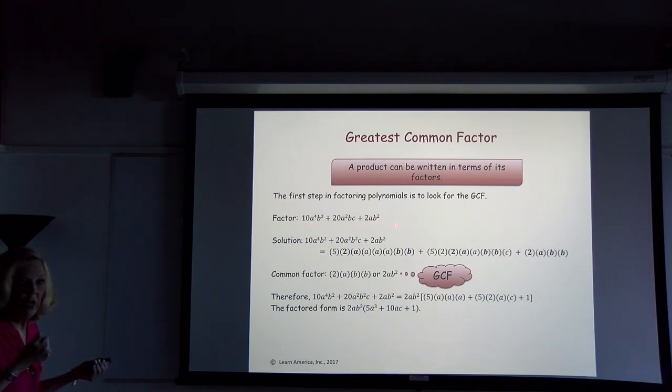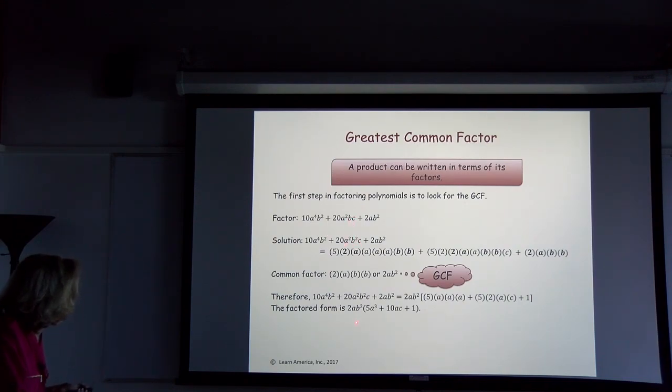The most that they would share would be 1b. So we'll take out, in this case, the 2a. Why does this have a b squared? Oh, this one should have a b squared written on it. I'm sorry. Okay. So assuming that it has the b squared written on it, the b squared is what they have in common. And when I factor that out, I'll need to have a 5a cubed remaining, a 10ac remaining, and a plus 1.